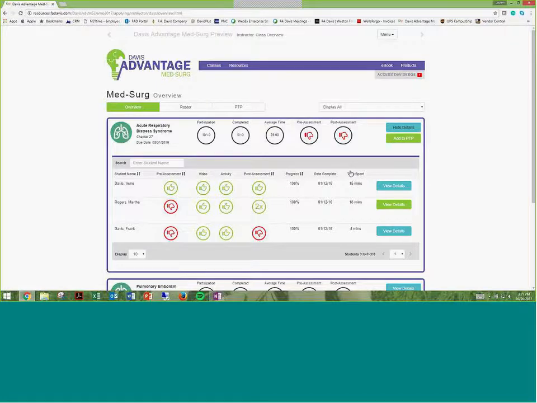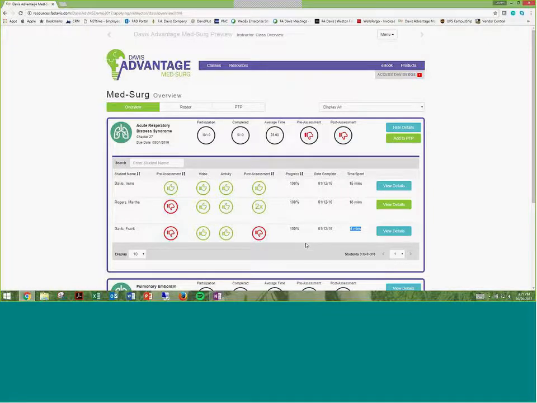If it's showing a short amount of time that it's taking them to complete the assignments, like Frank Davison, an example of taking 4 minutes, that's an indication that the student is just clicking through and going through the motions, really not putting in any effort, and just wants to get that assignment done.